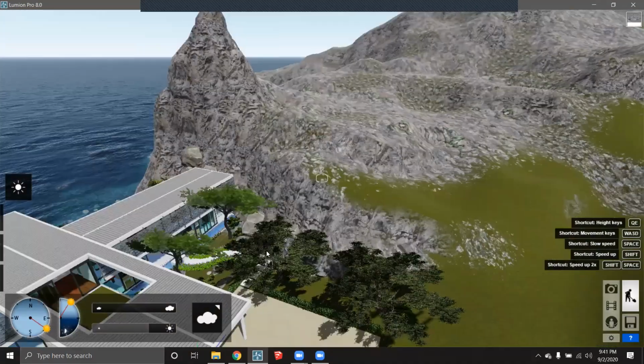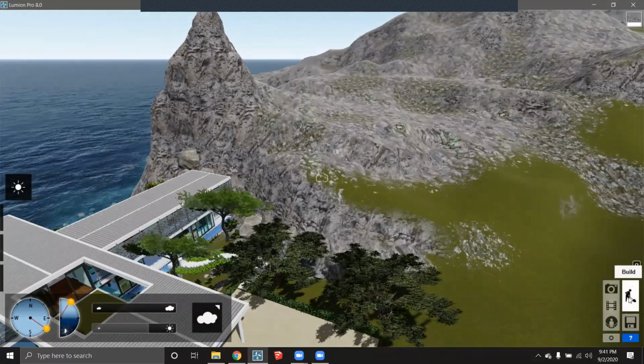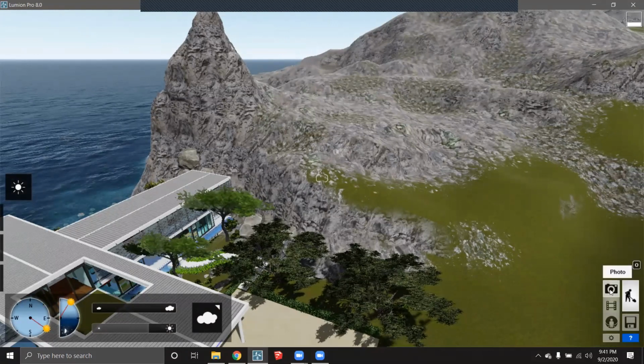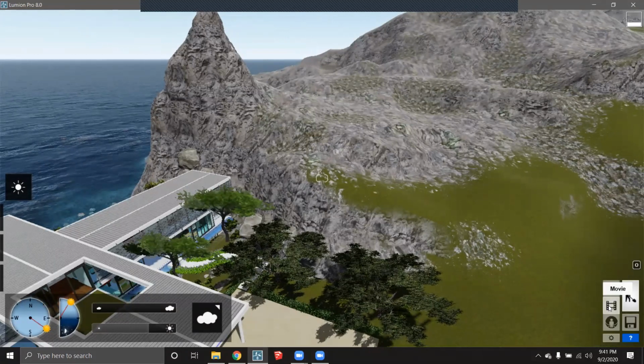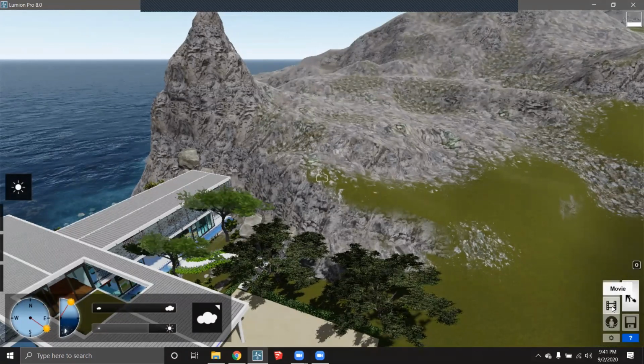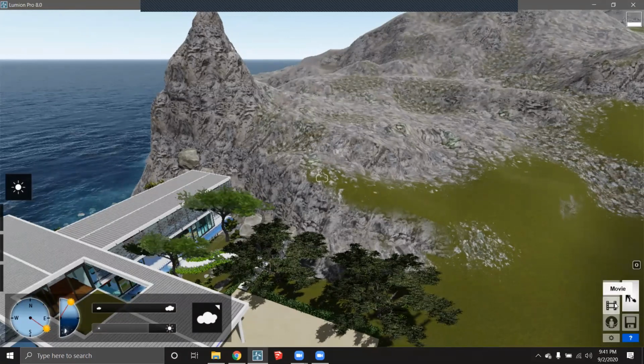Okay. So for this, we know there are two modes in Lumion. One is build mode and the other is render mode. In the render mode, we have photo render, video render, and panorama render. Now we're going to see the movie render. Under this movie render, we can do 3D walkthroughs, 3D fly-throughs, and render videos and everything. Let's quickly see everything under this movie mode.